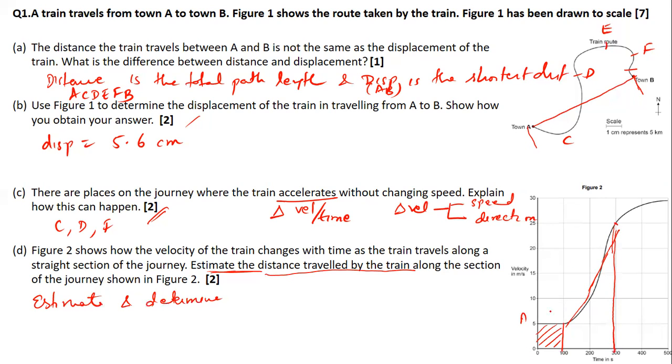So now let me label this. This is point O. This is point A. This is point B. This is point C. And then I'll consider one more here. So this is one more triangle here. This is point D. This is point E. This is point F. And this is point G. So these are the terms that I have. Now, can you tell me how do you estimate the area here? You find the area of each of these rough shapes. Right. So E, F, G, and this is H, and this is O. So the total area will be equal to O, A, B, H, O.